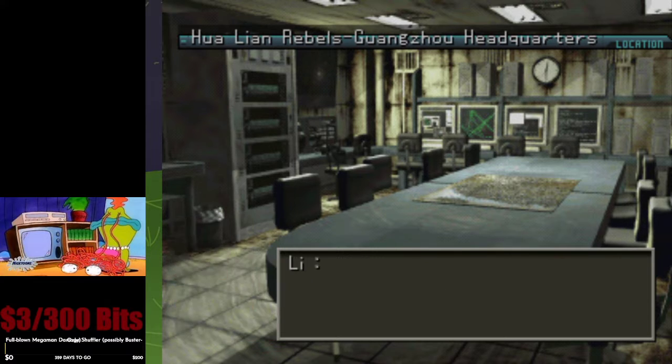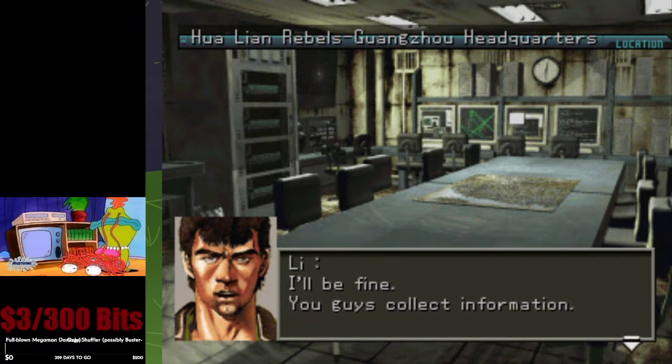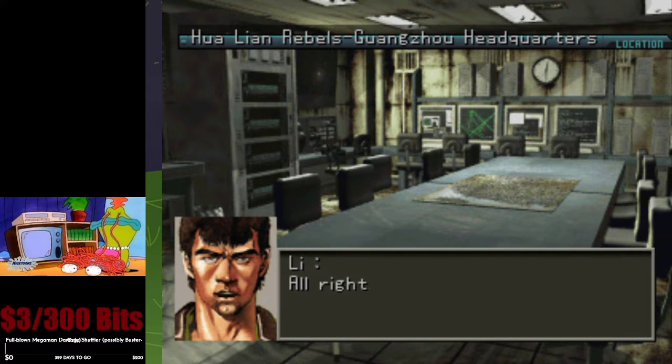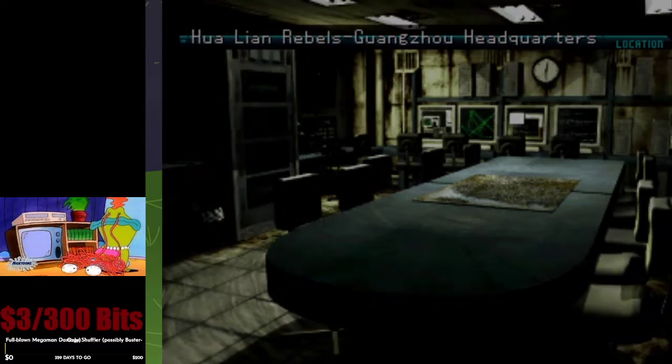He said Foshan. Yeah. I'll go by myself. You know that's far too dangerous. Don't worry. You guys collect information. I'll be just fine. Then, why don't you all meet in Foshan? Jinxianqi is easy to find. Alright, that's when we'll meet up. Just be careful, Li. I know.